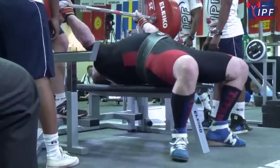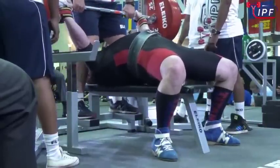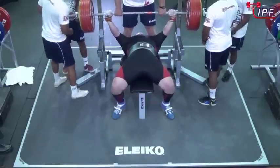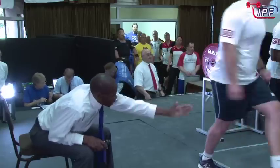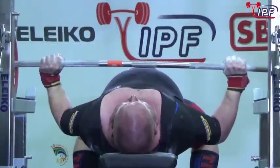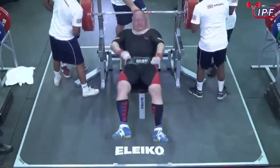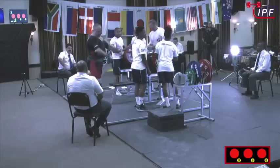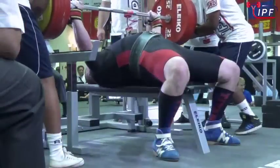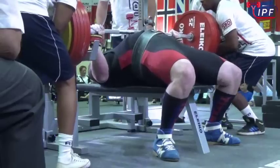Pressure at this level is immense. I imagine in just a second the pressure within that shirt is going to be immense. It's a huge weight in the hands. Yeah. There we go. He's keeping his nice big chest, but it's not moving. It's gone. No, take it. Oh well. It was a good try. That's how it goes sometimes. He's still got a silver medal as things stand, so let's see if the German lifter can take the title.